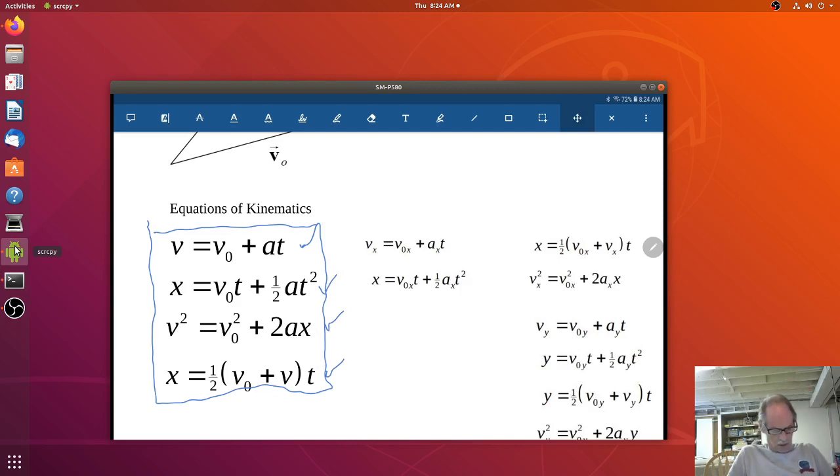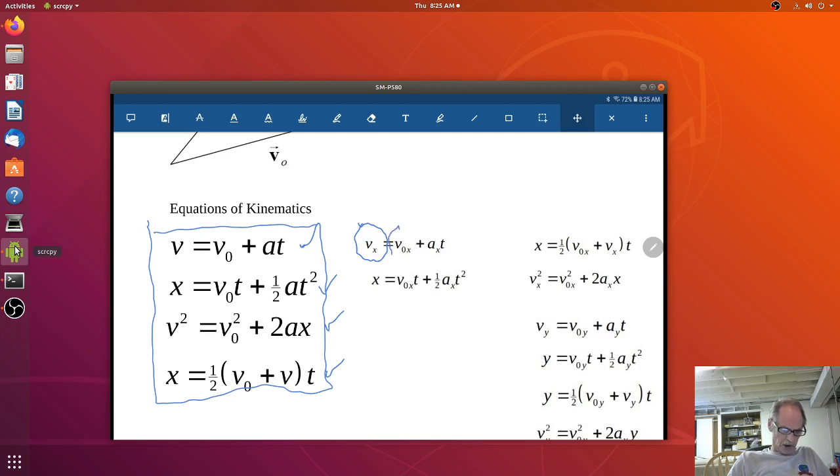Basically, we're going to define these velocity, acceleration, and position in terms of the x and y components of those vectors, because vectors are easier to deal with when you're thinking about their x direction parts and their y direction parts separately. And that's what we're going to do here. So when we put a little subscript on here, like we did in Chapter 1, that means it's the component of the velocity vector in the x direction.